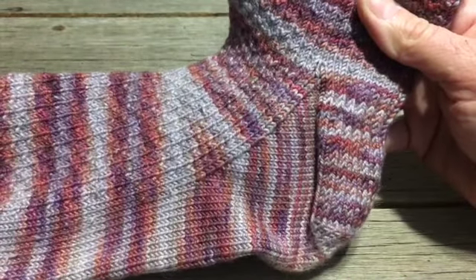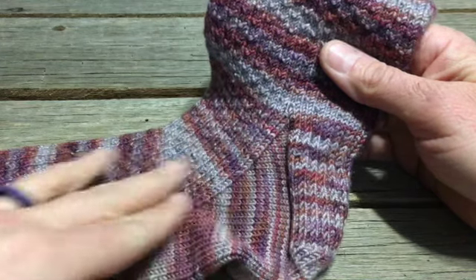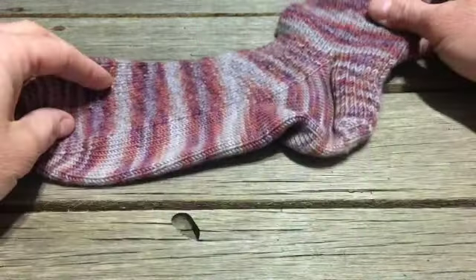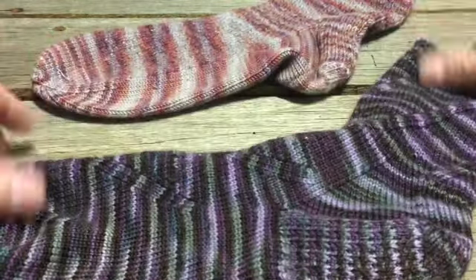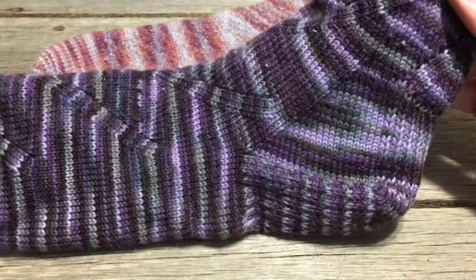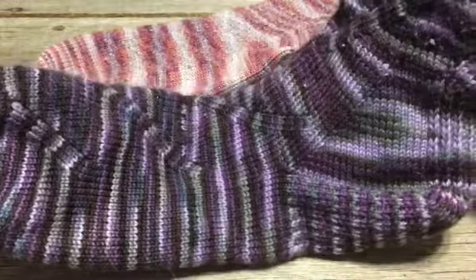There are lots of other techniques for doing heels. When you're knitting from the toe up, people do the same thing — instead of decreasing to create the gusset, they increase, then knit the flap, doing everything in reverse. So I thought, why can't we just do the exact same thing but flip it? Here's an example of one I did that way, where the heel reinforcement is on the bottom where you walk, making a really nice, cushy, reinforced, padded bottom of the heel. We're doing the same technique in reverse.